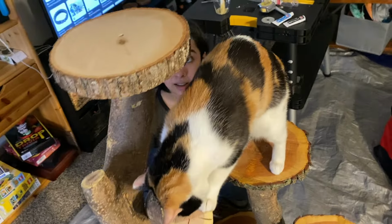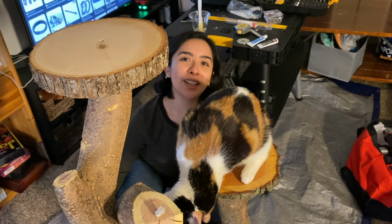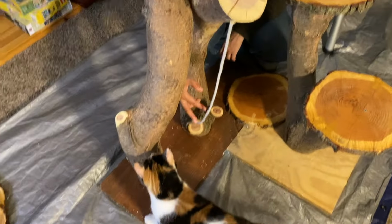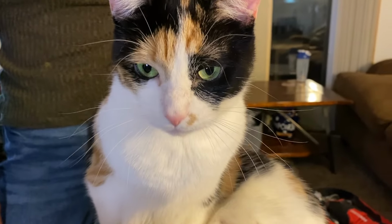We made a lot of memories, we made a lot of mistakes, but we learned from it and we became better people because of it. The part that I love of this is that it brought our family together. It was a means for us to get together, and it was a nice bonding experience. Heck yeah. We wish you luck as you build a cat tree for your lovely little BMO-chan that you have yourself out there.